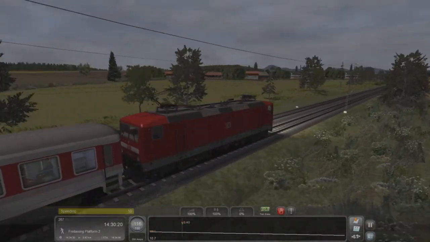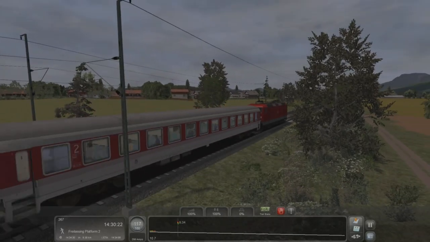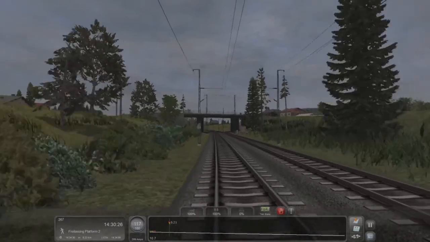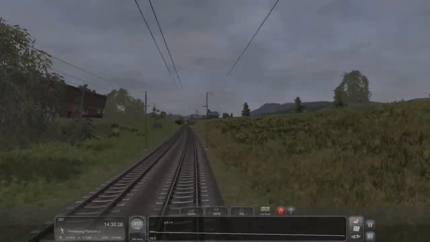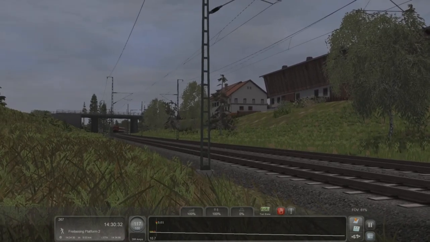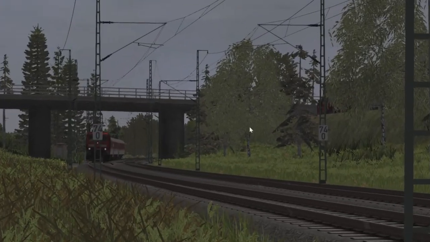Right, up to 100 miles an hour now. In fact, let's get another flyby shot. Let's watch the train going past at speed. Although, think about it, this train can't even get to 160. This gets up to, what, 120 and can't go any faster.